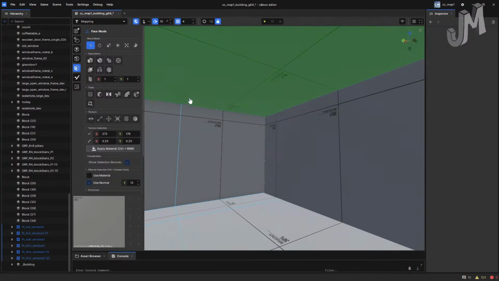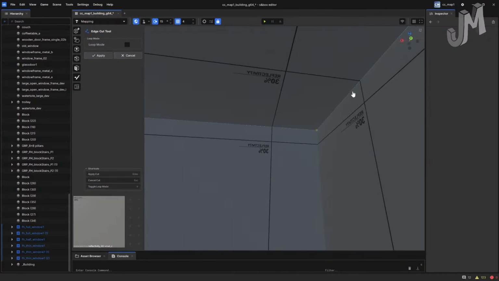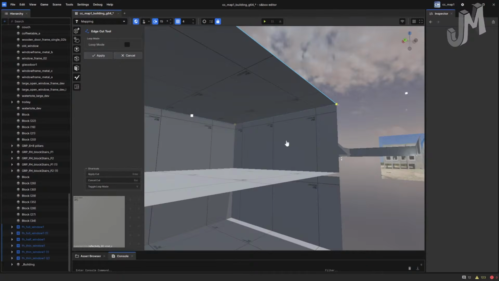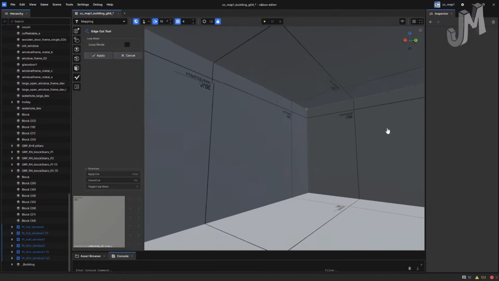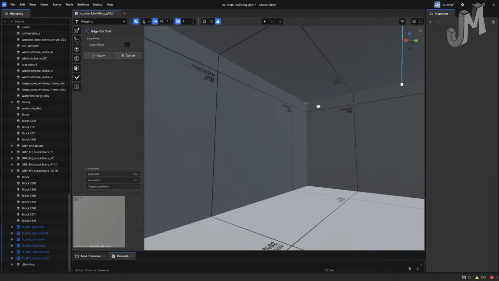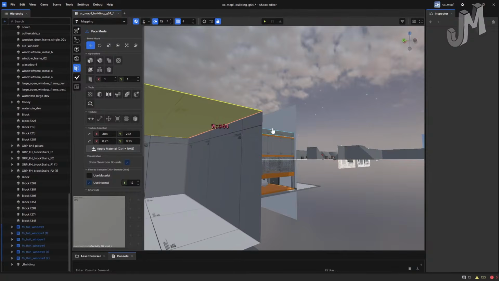Now we should be able to get this cut here. I tell you what, am I saying about gate? I hope that's straight.